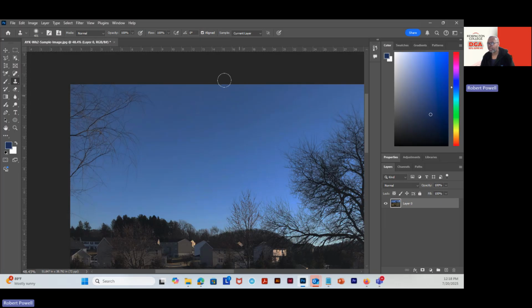Nothing happened. Doesn't look like anything happened. Actually, something did just happen. It copies that area, and once you start painting over it, it's going to replace this area with this area. And as you see, if you scroll over it, you can see that area that's replacing right now without doing anything. So now I'm going to start brushing over. I'm going to click and hold, and you see the white across here on the side. That's the area it's actually replacing. And voila, we have the tree removed.